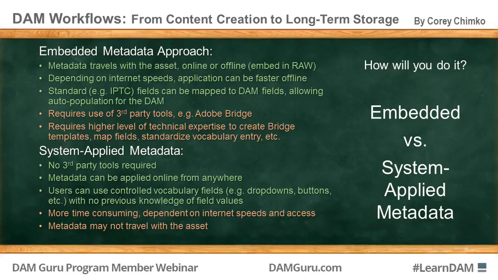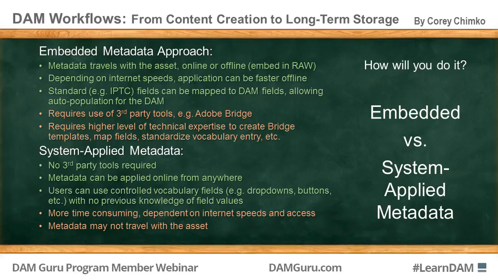So a lot of times what will happen is we'll get a request for an image, and our Photoshop guy will have to go back into our storage and pull the raw file instead of going to the DAM and pulling one of the repurposed files. If he does that and you haven't embedded your metadata in those raw files, then he could end up sending a repurposed photo out without any metadata. That's not something that you want. So embedding your metadata in your raw files is a good idea.